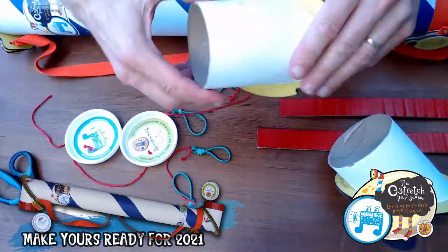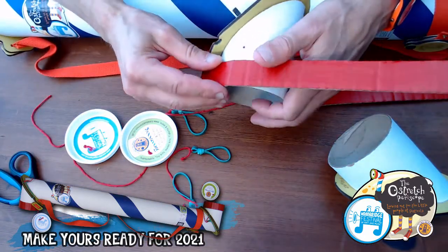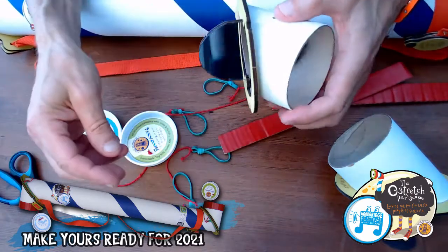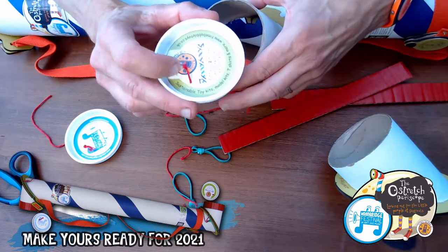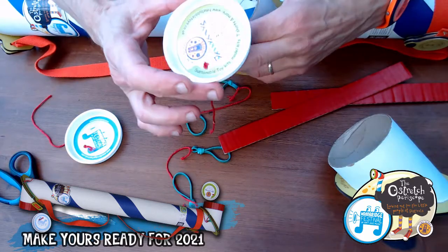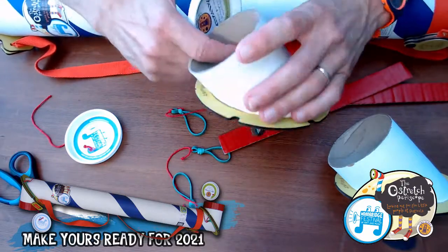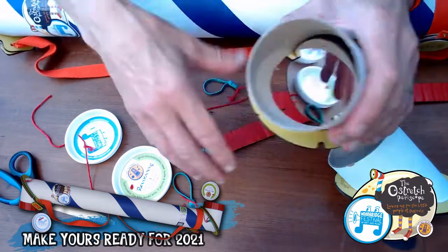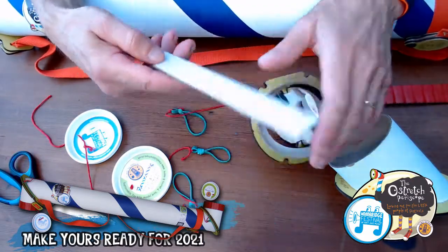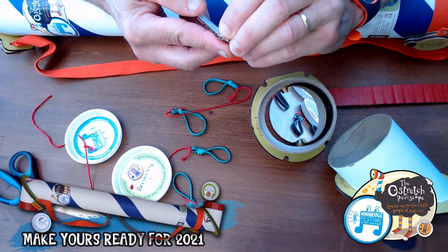Right, now the viewers have got a red part that runs around this outer lip here. So we've got that to stick on. And we've also got the end caps to tie on. So remember, we tied these little knots through here. So we've got to do the same thing through this little hole that we made through here. Okay, and push those bits through. Right, let's go. So starting off with this, I'm going to peel off the double-sided tape off the back of this.